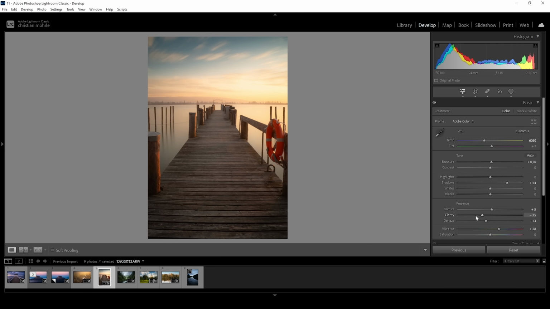However, it's very important to keep in mind, bringing down things like dehaze will make the overall image a lot brighter and you might have to fix an overexposure problem. Also, bringing down the dehaze will reduce the saturation of your image slightly, so you want to counter that as well.